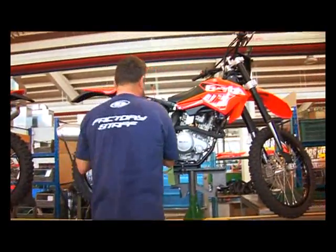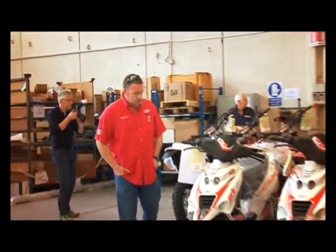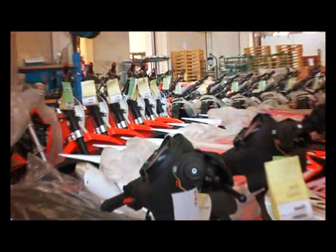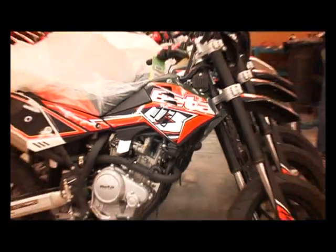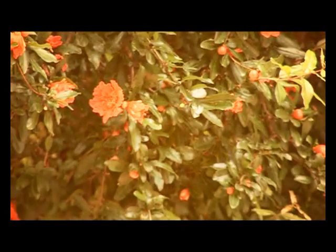All hand assembled, and the last process seems to be where they fit the exhaust pipes. And yes, KTM engines are actually made at this factory, believe it or not. Wade Steelr-Smit checking out a new range of scooters available from Beta, and it won't be long before they're imported into South Africa by Cayenne, the importers in this part of the world. Bikes being shipped all around the world, and there are those little supermoto replicas, and how's that for a number of motorcycles? But we move along.